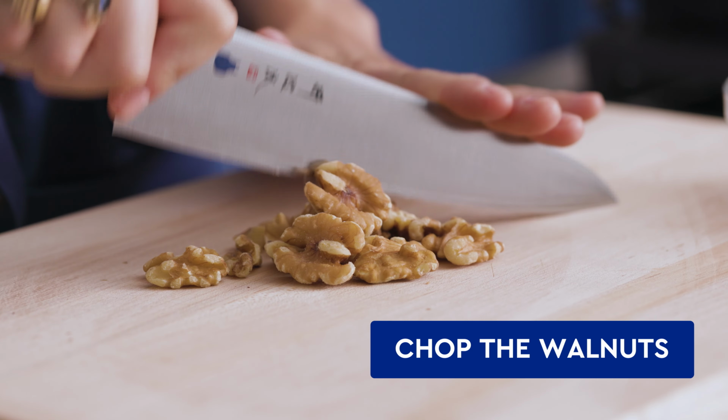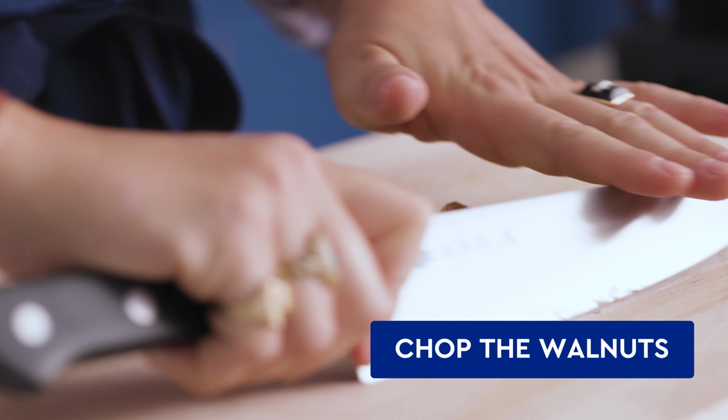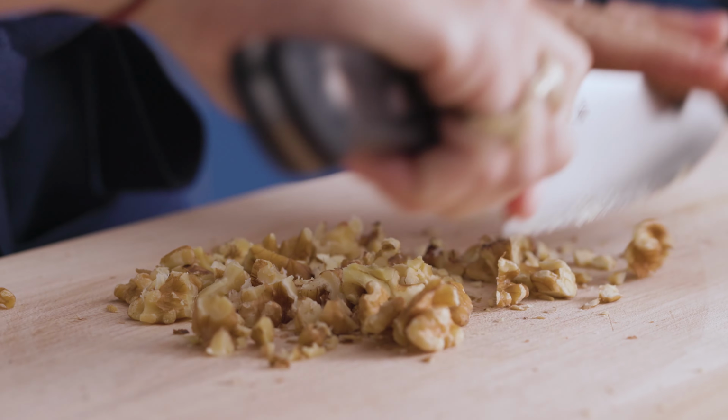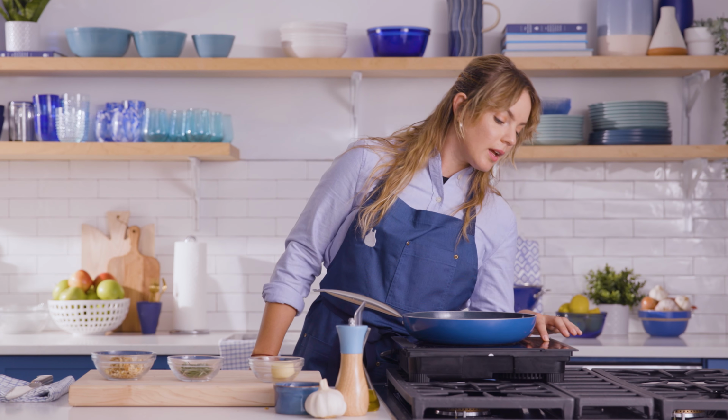Next, we're gonna chop our walnuts. If you don't wanna chop with a knife, you can just bang these with anything hard, like the bottom of a pot. Just want them in small, bite-sized pieces. Are we ready to brown our butter? This is where the magic happens.